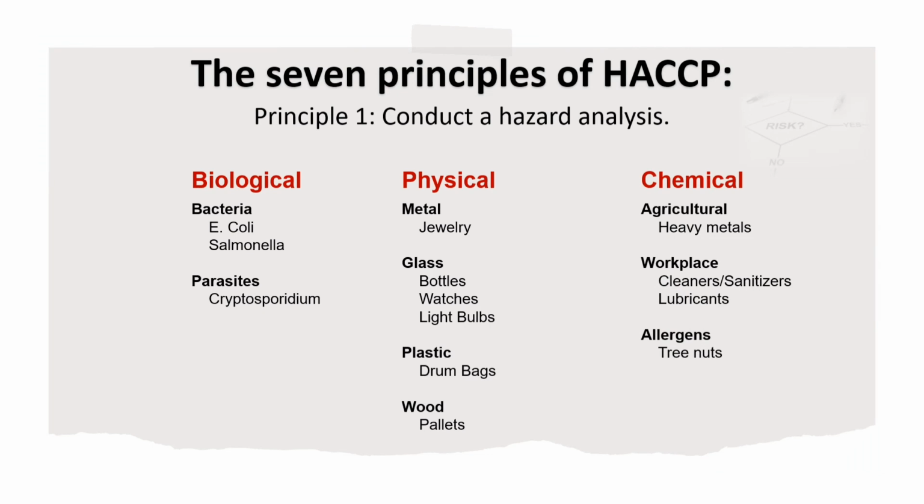Principle 1, conduct a hazard analysis. This is where the processes are evaluated and where we identify where hazards can be introduced. All hazards are assessed and categorized into 3 groups: biological, physical, and chemical hazards. A general definition of a hazard as related to food safety is conditions or contaminants that can cause illness or injury. Biological hazards can include microorganisms such as bacteria, viruses, yeasts, molds, and parasites. Physical hazards include objects that are hard or sharp such as glass, metal, plastic, stones, or wood. Physical hazards can lead to injuries such as choking, cuts, or broken teeth.